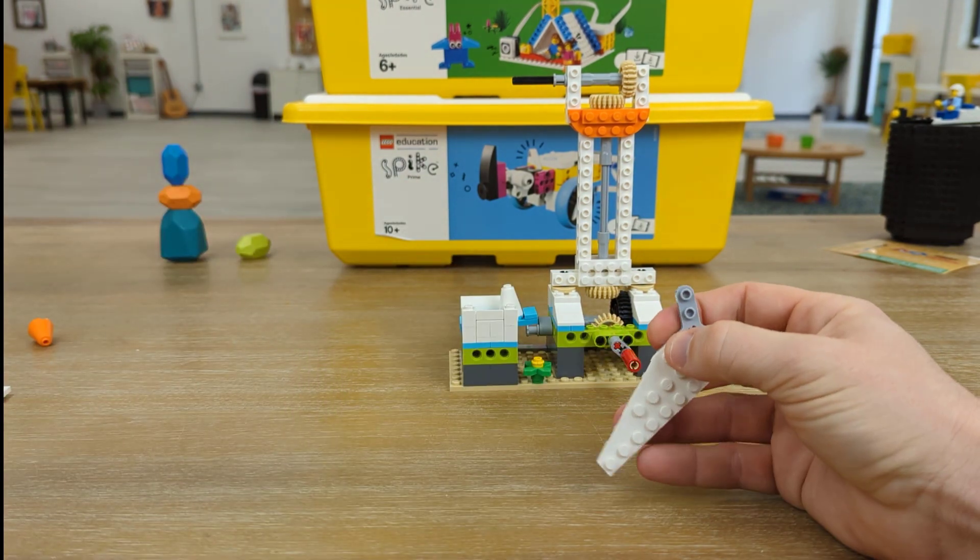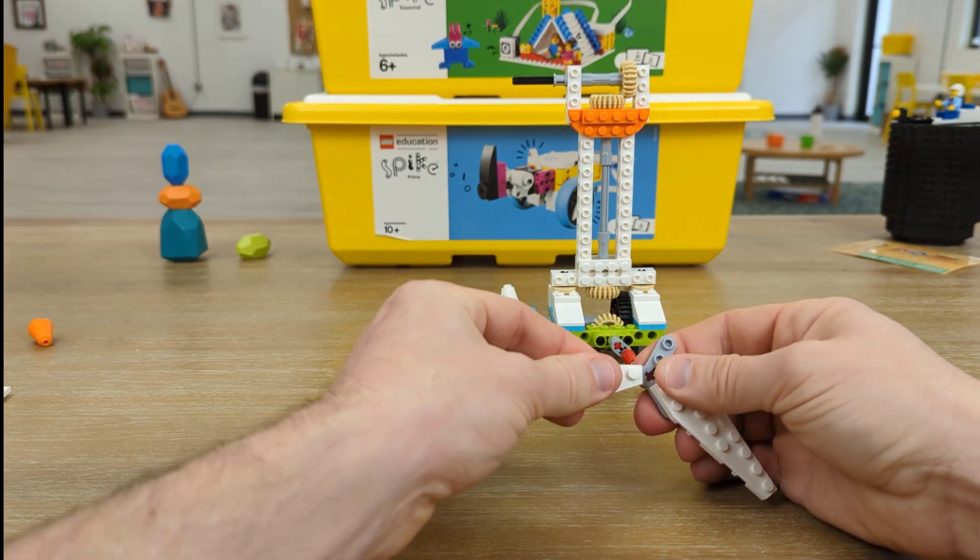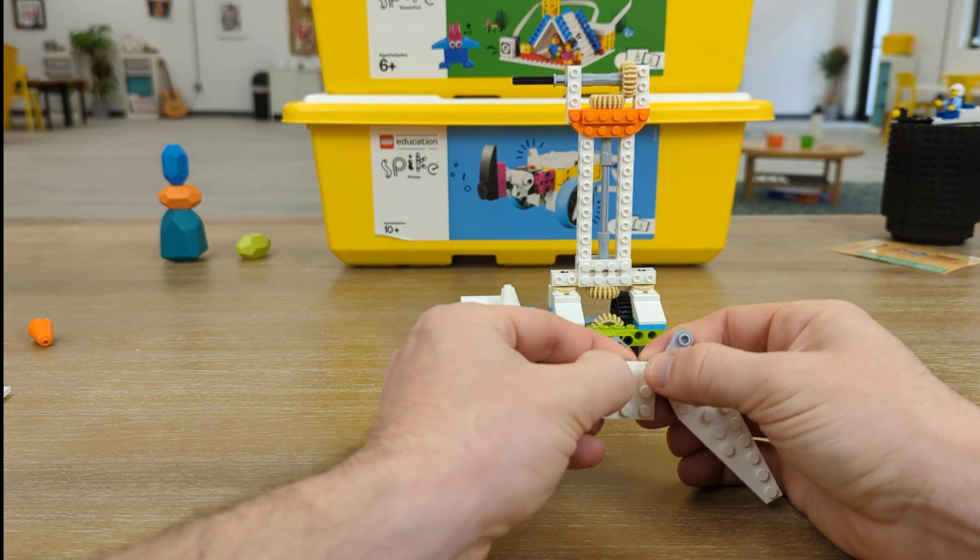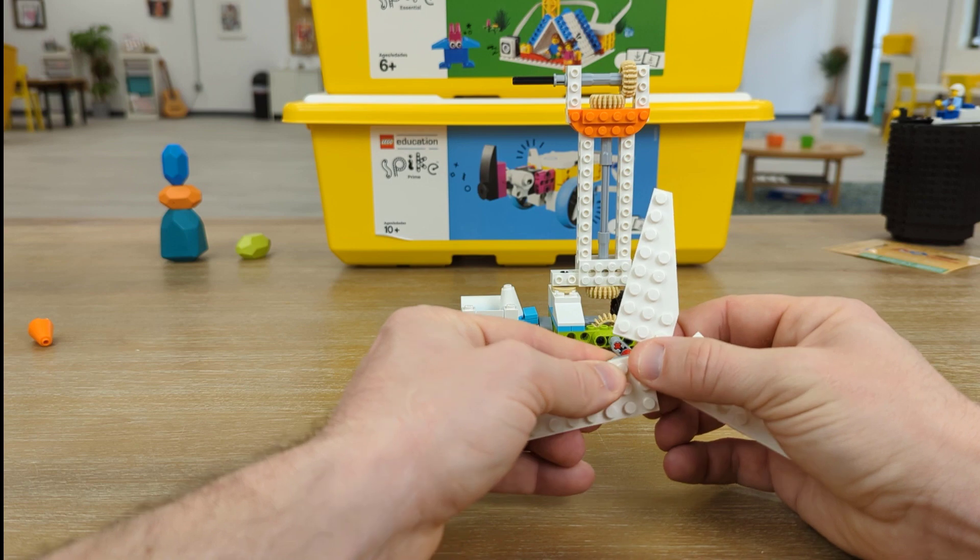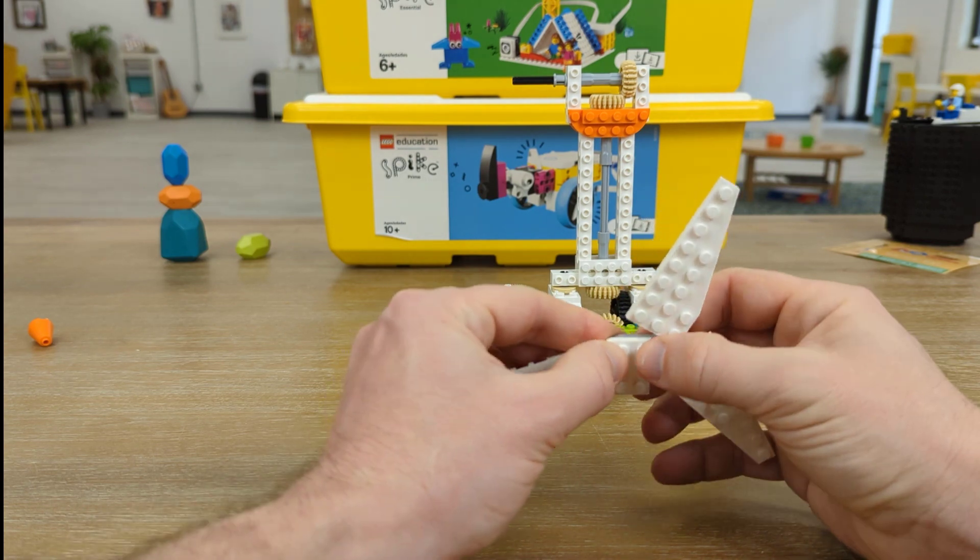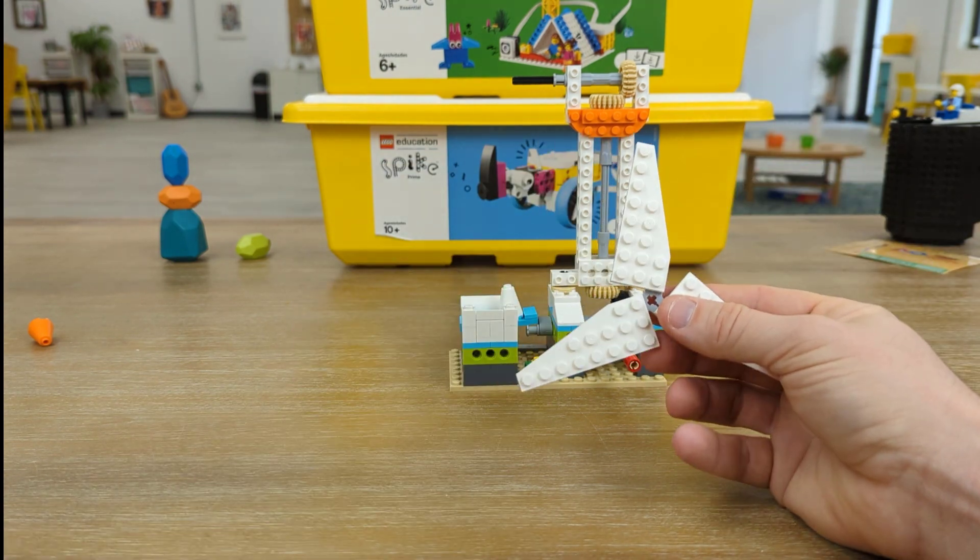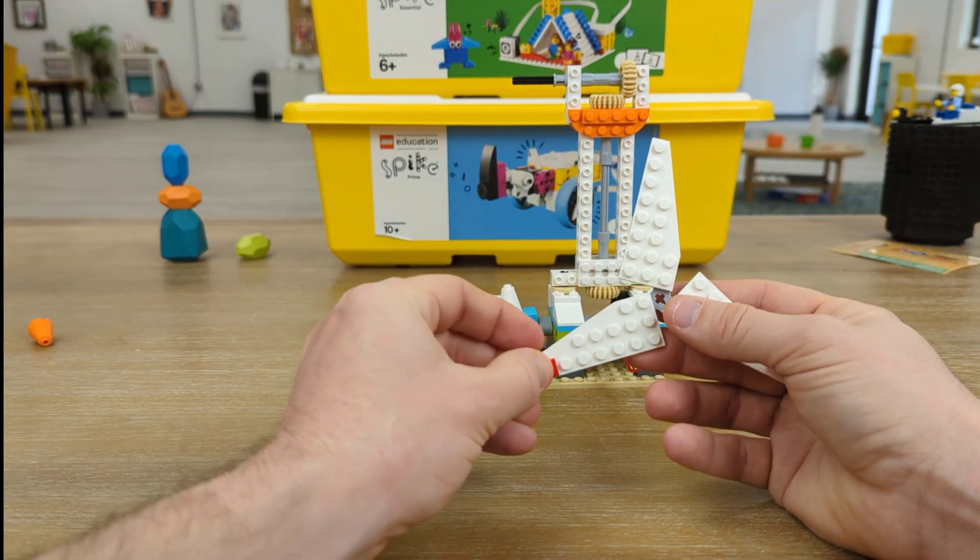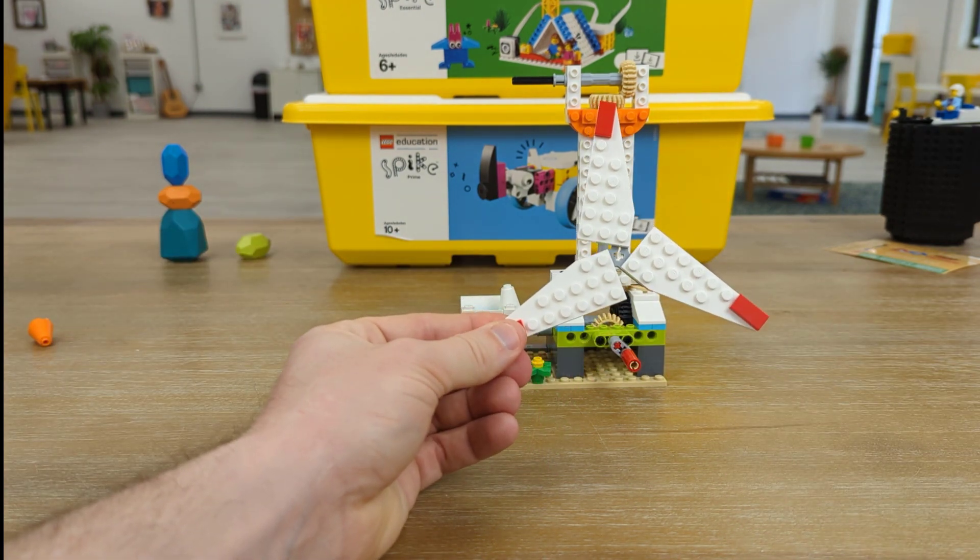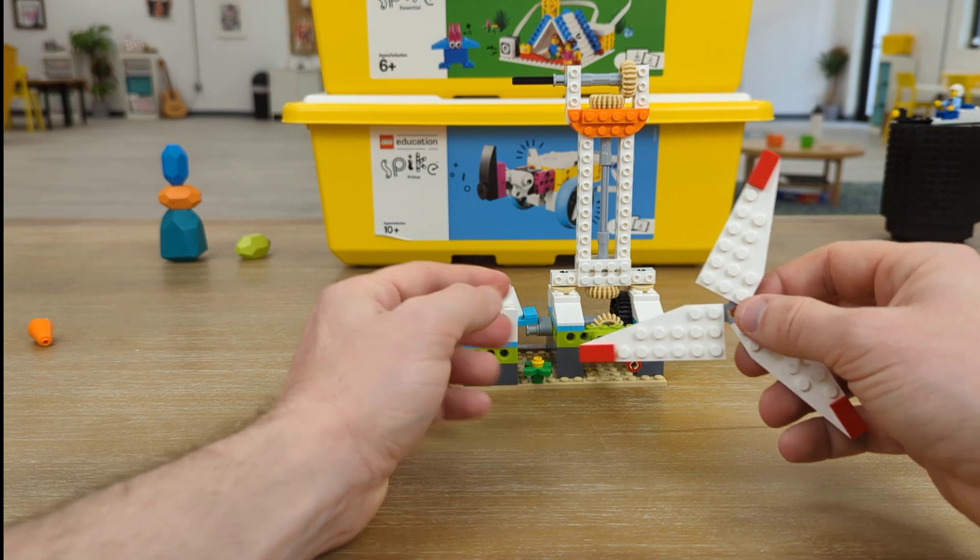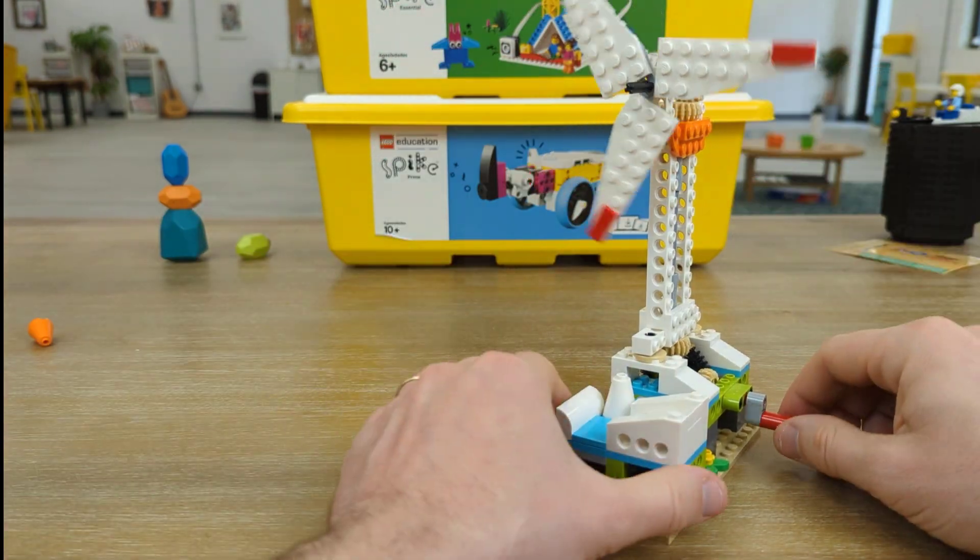Let's make our turbine arms or blades. I'm putting this one on backwards. I need to flip this around. There we go. Now I know what I'm doing. The thick side goes on the end. The thin side is on the outside, just like a real wind turbine. And we're just attaching these to an airplane propeller. And we need some reflective red all around the outside. That's going to make sure that our windmill is visible, even whenever it's spinning, so that hang gliders, hot air balloons, low-flying aircraft, crop dusters can avoid it. Let's attach to this to the top.